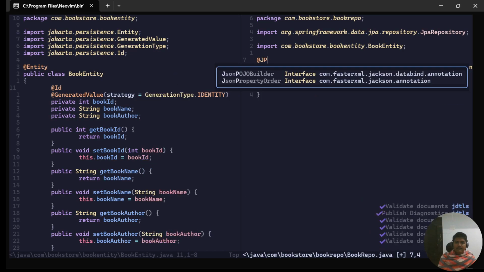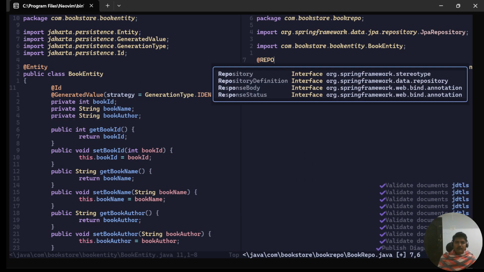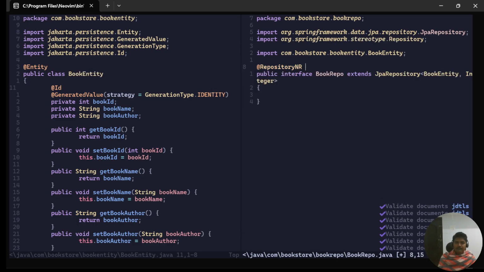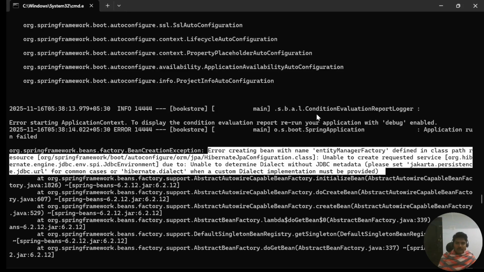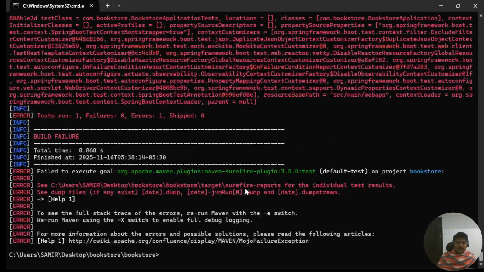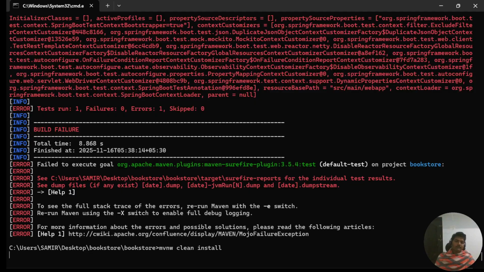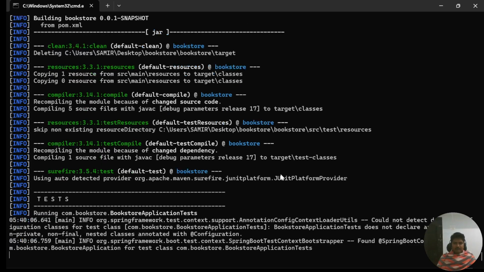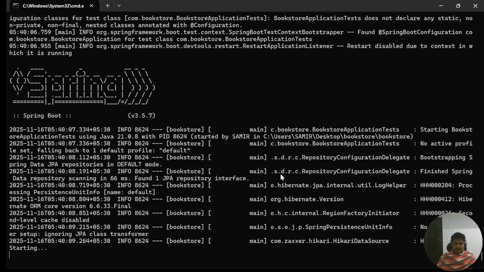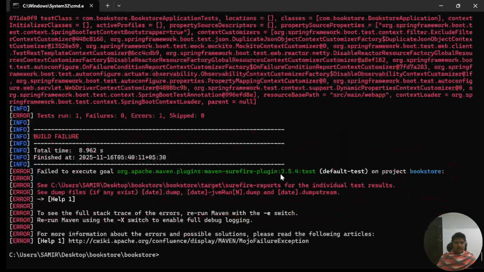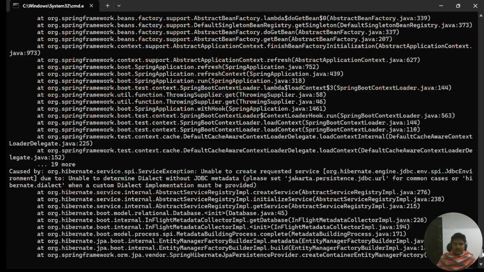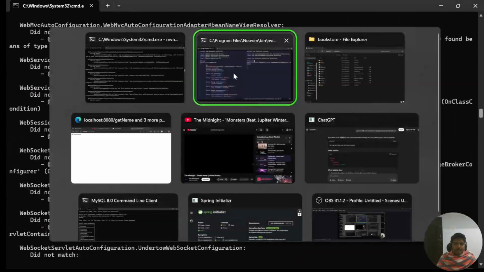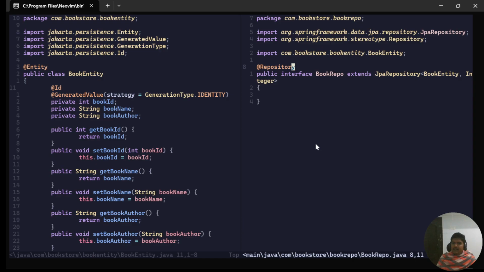We haven't annotated with repository. Now let's first clean install it. Hopefully it runs now. No. Did I use the correct repository here?